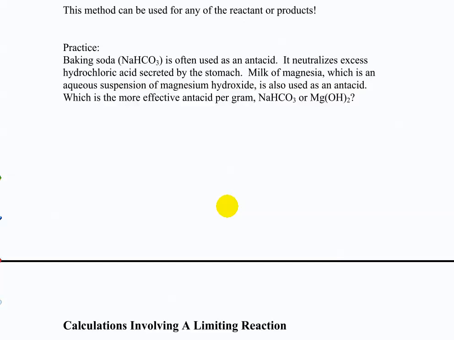What will they produce? It says it neutralizes it, but what happens? What does that mean? Water and salt. Yeah, just like the reactions we did in lab on Monday, acid-base reactions tend to produce water and some kind of a salt. So water will be one product, and then all the leftover stuff is the other part of the product. Actually, that's not true for the first one. That's not true for the baking soda. Let's do that one together. That one is a little weird.